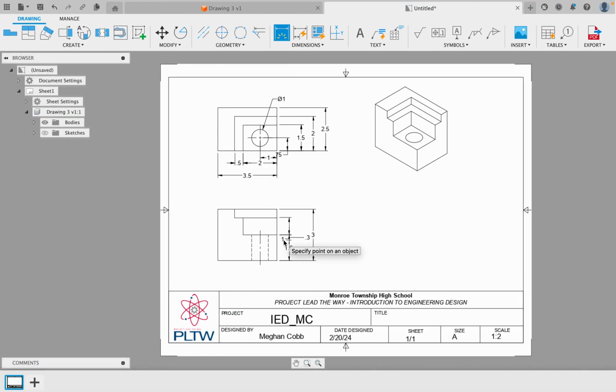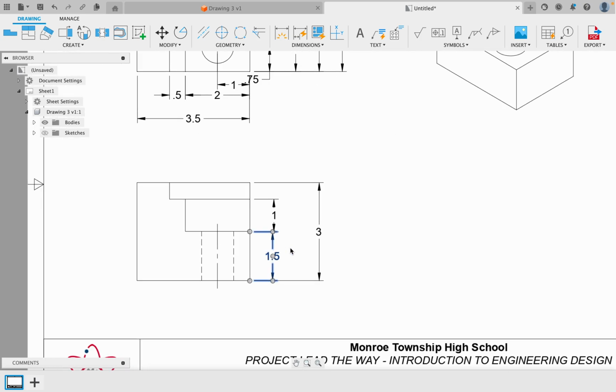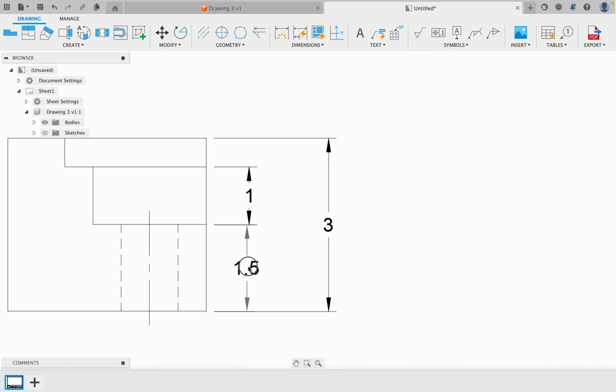So I'm going to come over here. I'm going to bring this one on the inside and line it up with the, there we go, 1.5, which is a little bit off. So I'm going to zoom in so I can see better. All right, so that doesn't want to line up. So let's try lining up the 1. All right, if you can't ever get anything exactly lined up, it's not the end of the world.